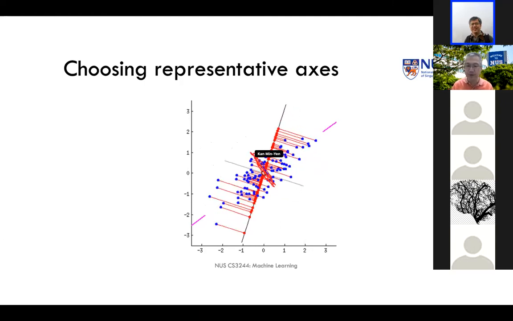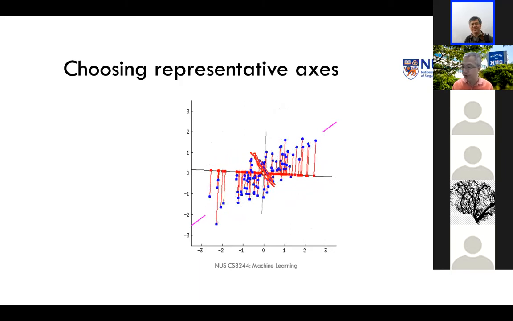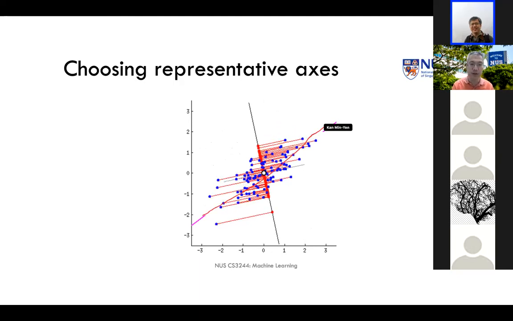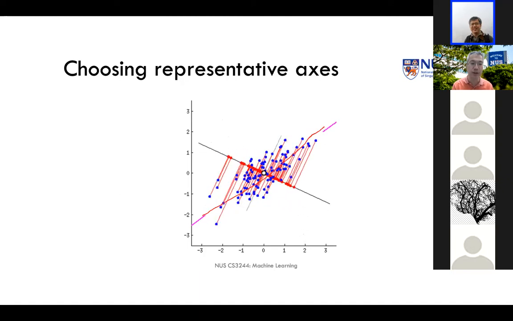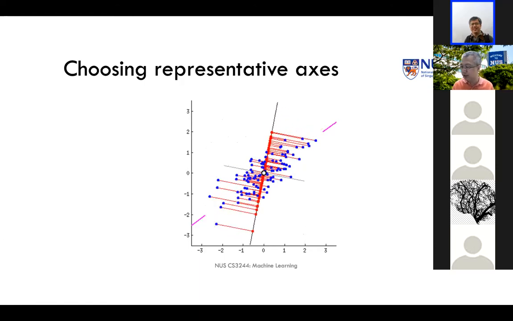So when you have that type of projection, all the data points are getting stuck on that axis, and you're losing a lot of data because all of the red line segments are not being represented, right? On the other hand, when we choose something that's congruent with the pink line segment here, this is the best that we can do because the minimum distance for each of the red lines is smallest, right? So the squares are smallest, and you can see it represents the data set as best as possible because it selects the direction of highest variance. Okay, so that's the idea behind that.